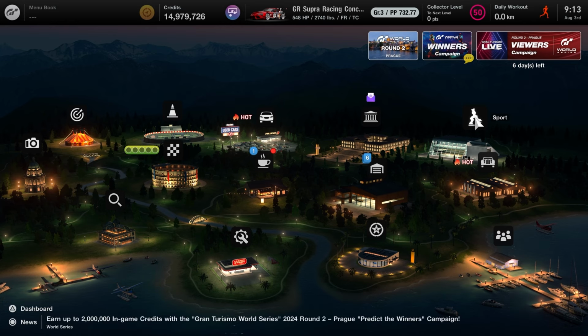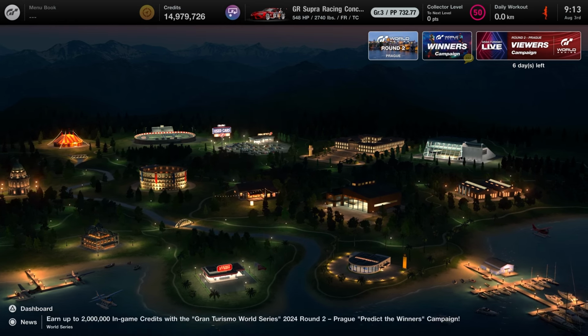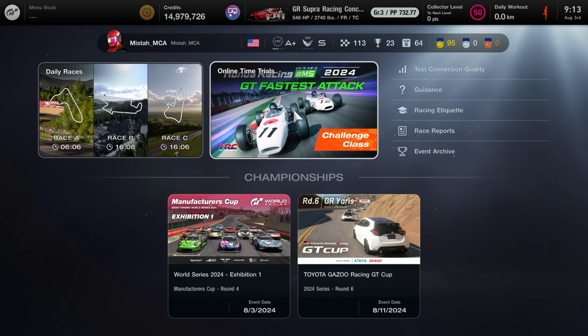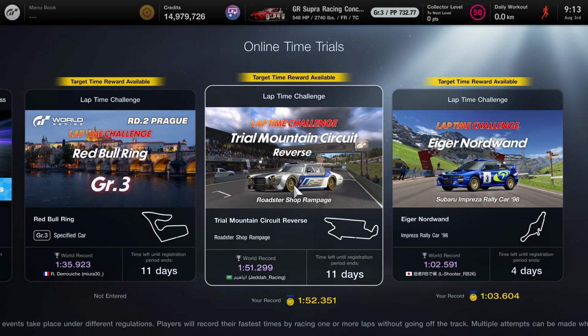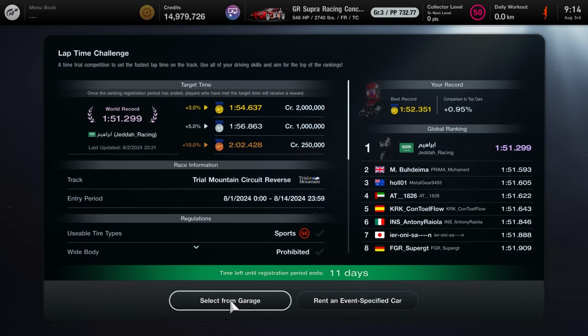So to access this lap time challenge, go over to sport mode, so make sure you have menu book number 9 completed. Click on online time trials in the middle of the screen and scroll a bit towards the right as there are multiple lap time challenges being held right now. This is a 2-week event ending at the end of August 14, 2024.